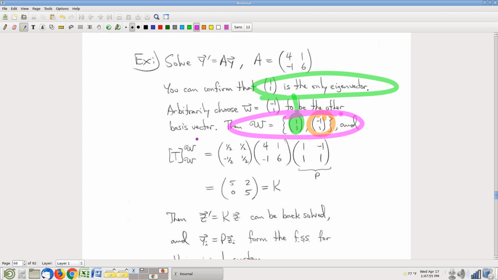Use that basis. Do the change of basis. And our matrix with respect to that new basis becomes back solvable. And there's a bunch of details of how you solve that second equation, and then once you solve that second equation, that tells you what you put here, which then gives you a non-homogeneous first equation, and you got to play the game, write down the characteristic polynomial, all that jazz. But doable.